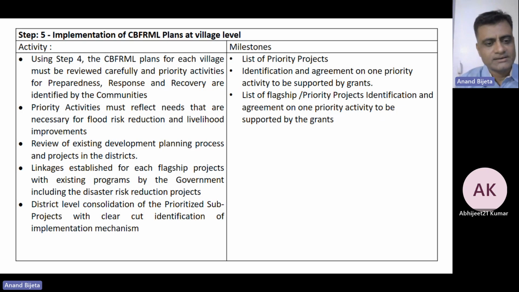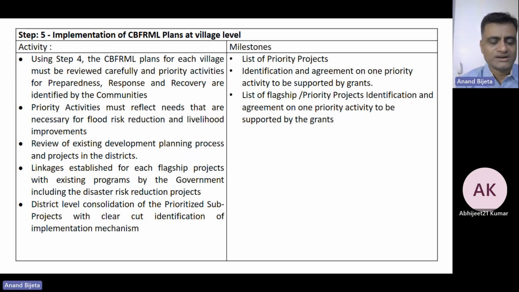This is most important: mainstreaming the disaster risk reduction program of the village disaster management plan into the government plans. In many developing countries, we see that it is not mainstreamed. So once the village disaster management plan is made, it will be mainstreamed with the government plans.